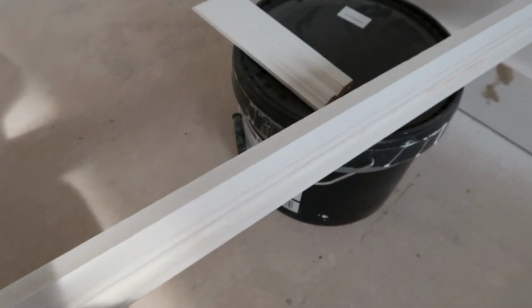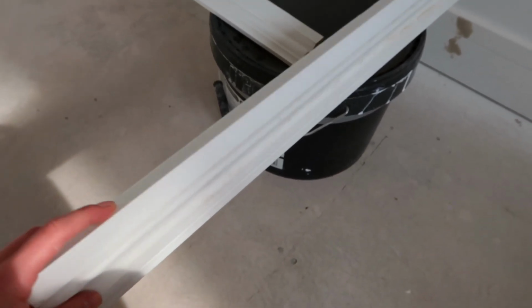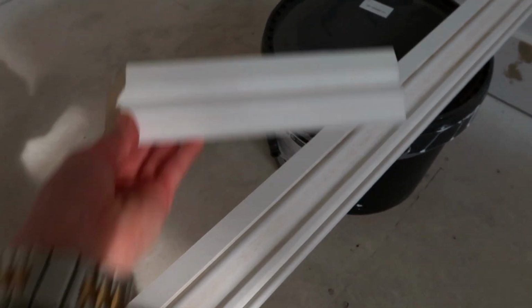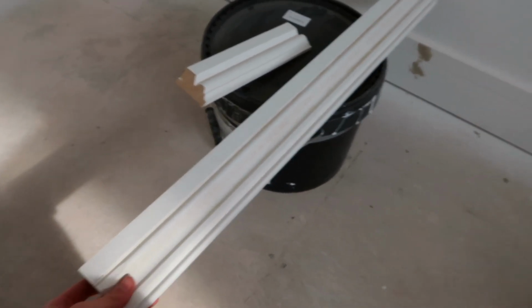And then in the main bedroom, which I'll show you in a moment, we've decided to go for this design. Now, I didn't want a picture rail in the main bed, I just wanted a bit of a lip so I could rest stuff against the wall if I wanted to, and we've gone with a thicker design compared to this one. And that yet again was from Skirting World, if I've not mentioned that already. Please do bear with me, my mind is all over the place at the moment, but we did order these primed, because you can select on the website whether you want it primed, unprimed or painted, so we've gone with primed for now so that we can paint over the top and do what we want with it.